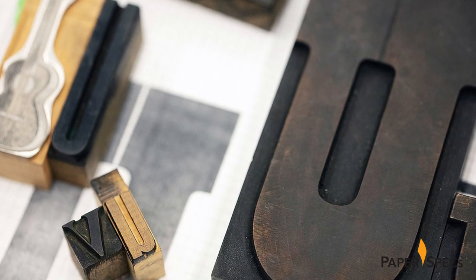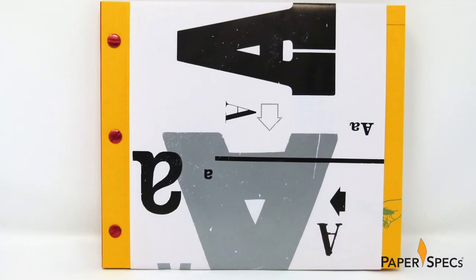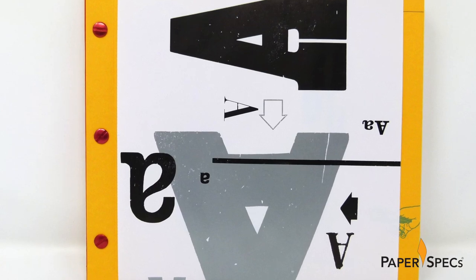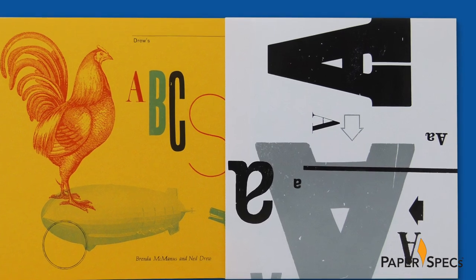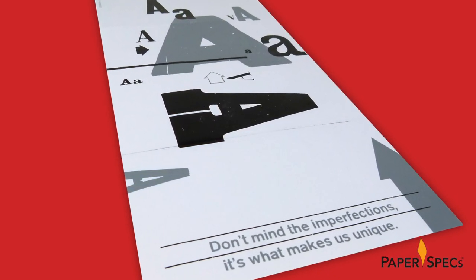After a series of crash course workshops in everything from typesetting to color management to letterpress printing, over a timeframe of nine months the students gradually brought Drew's ABCs to life. And just in case for those who are not as familiar with the uniqueness of wood type as we are, the couple included a belly band with a disclaimer: don't mind the imperfections.